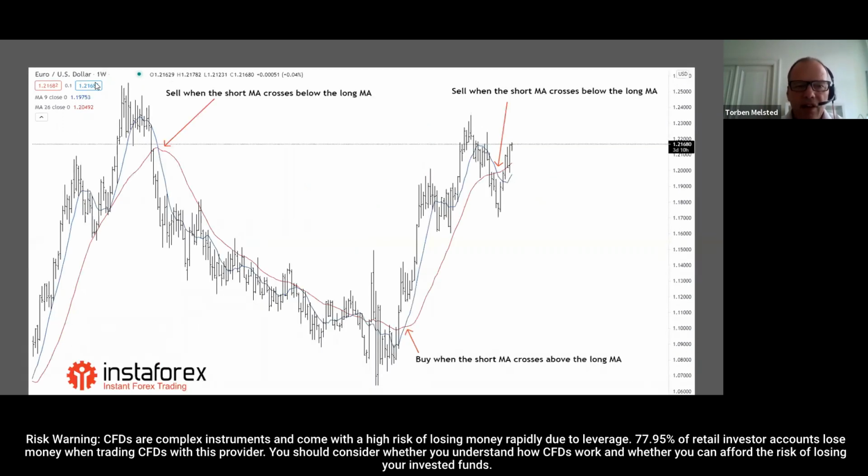And here you can see I've added some length to the time frame. This is now a weekly. This time I have a 9 and a 26. You know that from the Ichimoku. It's the same, but now it's on the weekly. And you can see here you have a sell order. That would be down here, something like that. The sell is given either there or there. So you have to sell the next one.